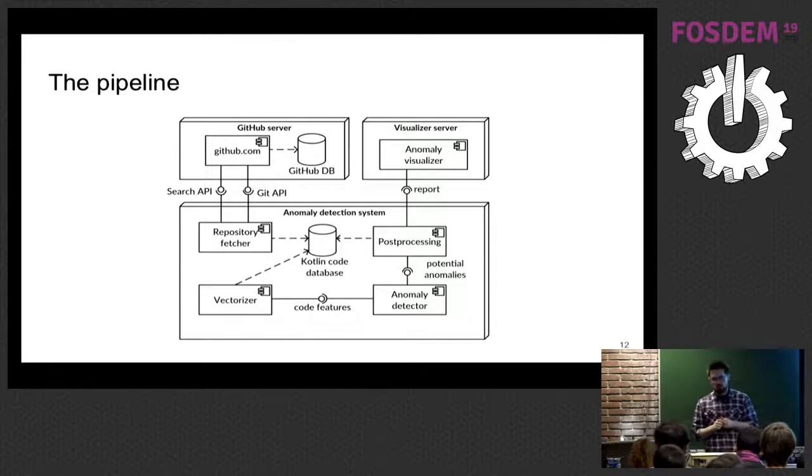So let's talk about what we have done so far. The workflow here is pretty straightforward. We get code from GitHub via GitHub API. We cloned and changed the compiler a bit to serialize all syntax trees that it builds. We ran feature calculation on these trees. We ran algorithms on these features. We look at the result and repeat. At some point, we take all anomalies that we've got, go to the Kotlin developer team, show them, and see if we need to change course.